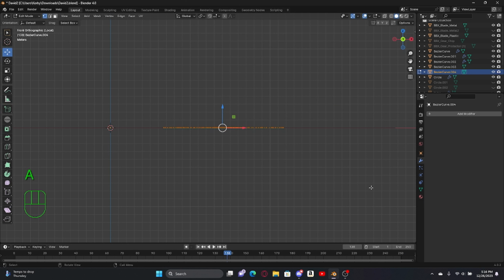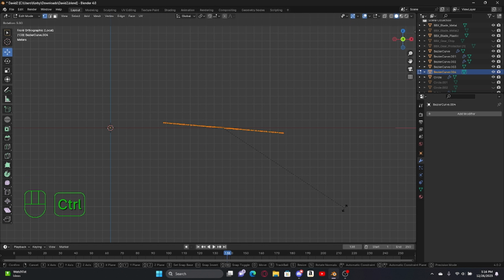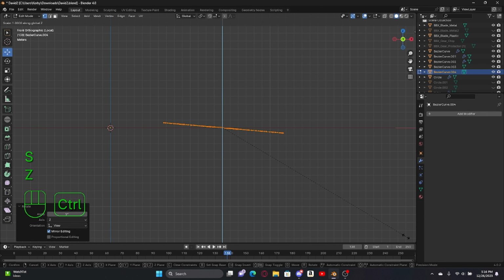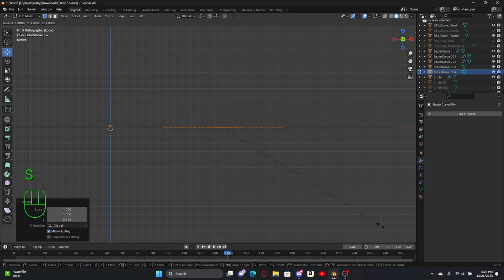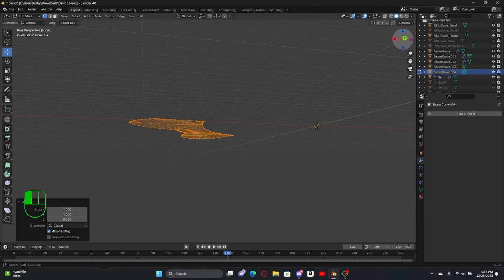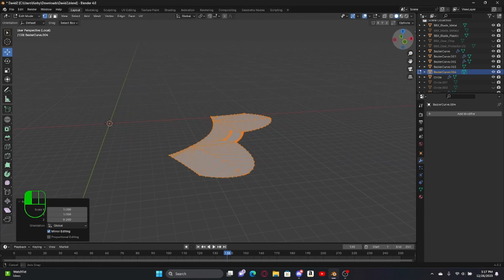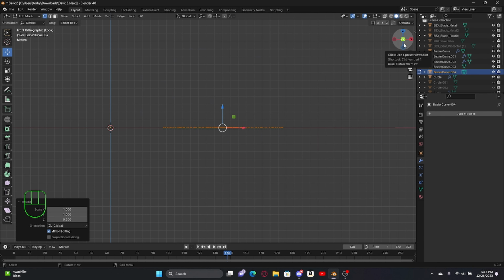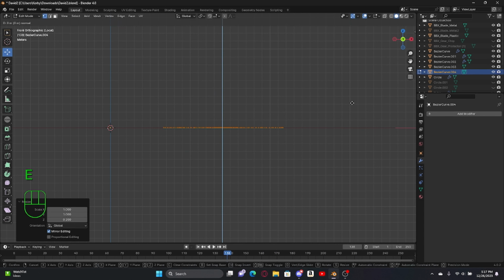So now we'll just be applying the same logic as before. Here I'm showing you what happens if the curves or the vertices are off. What you want to do is just scale on the Z-axis until everything is flat. Sometimes in Blender, some vertices are going to be out of whack, higher or lower than others, so what I do is just scale them down on the Z-axis. Now we go back to the original.